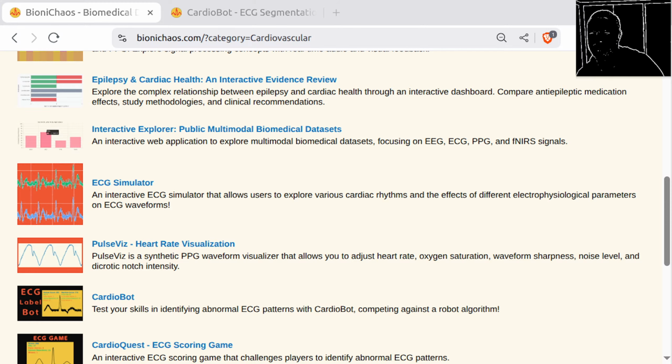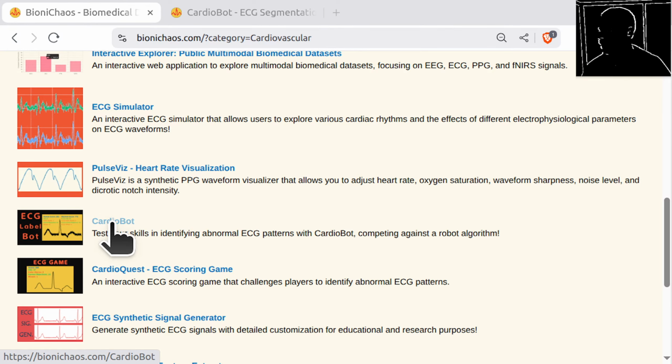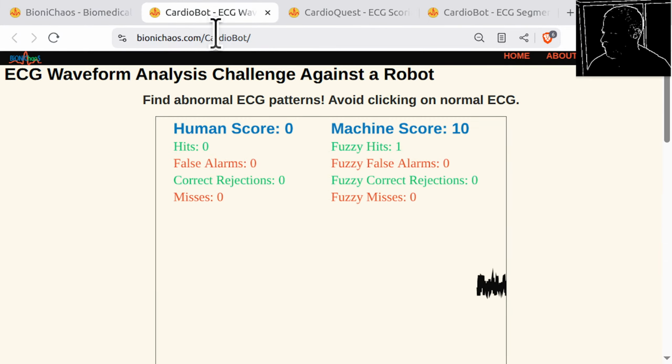All of these applications are designed to help you learn and explore biomedical data in an engaging way. Remember, you can go back to the ECG segmentation challenge and test your skills with CardioBot and CardioQuest anytime. Do you want me to go over any of these applications in more detail?